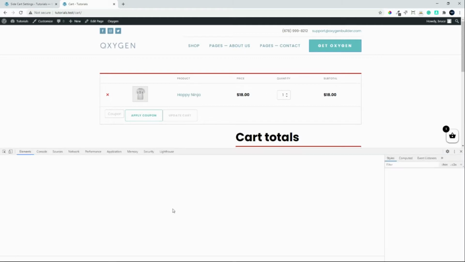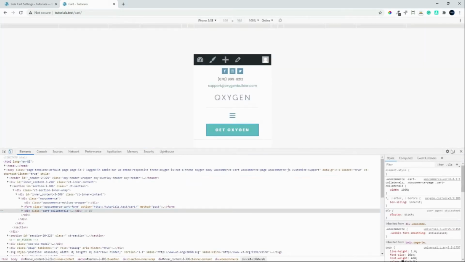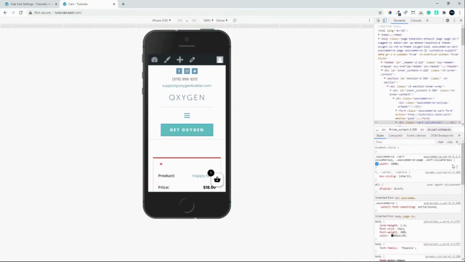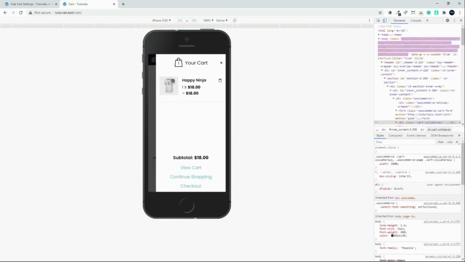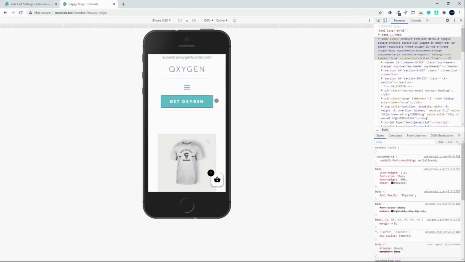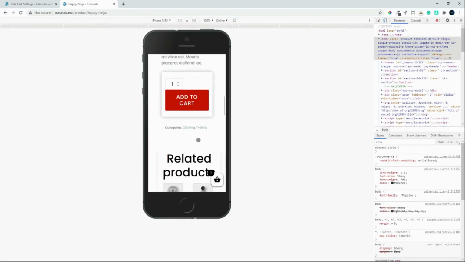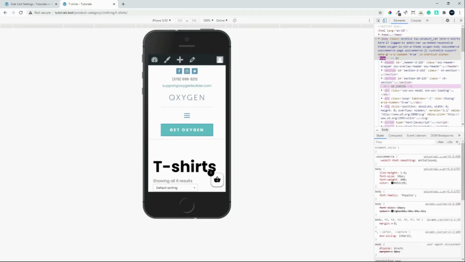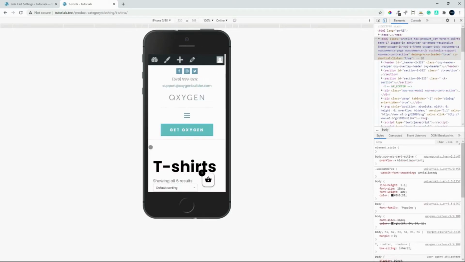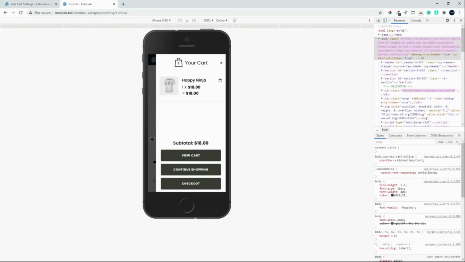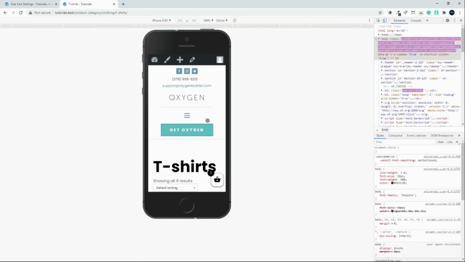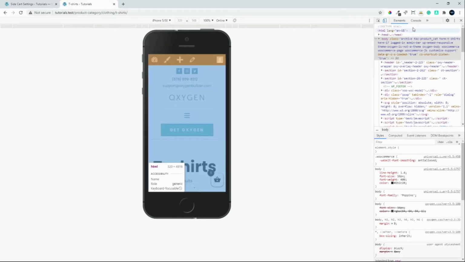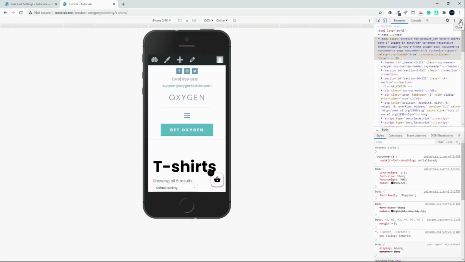If we have a quick look at the mobile view, let's see how this would operate in the mobile space. What we'll do is just click on that button, and there you see the product. If I click on the product, it'll take me back to that product page. And I can go to categories, perhaps. And just to show you, I can either click in the empty space to the left to hide, or I can click on the cross at the top to hide. So it works very well in the responsive mode straight out of the box.